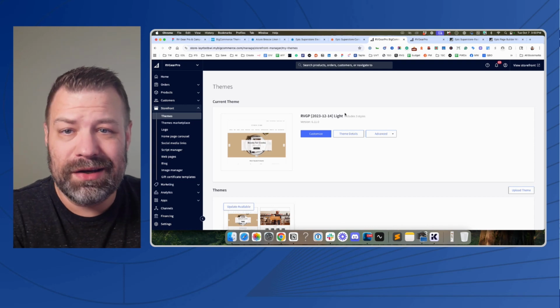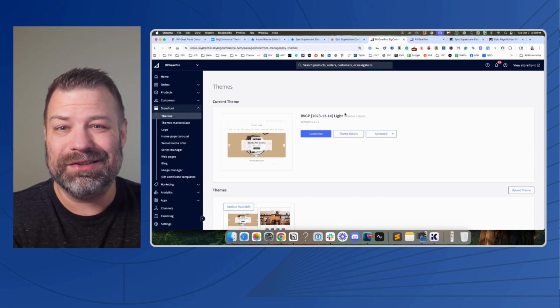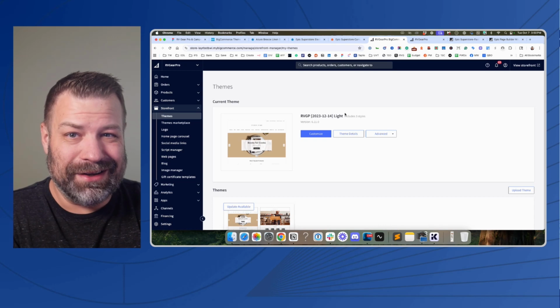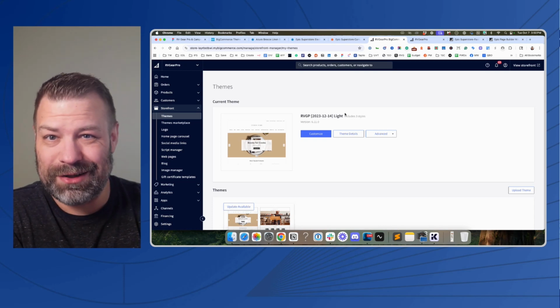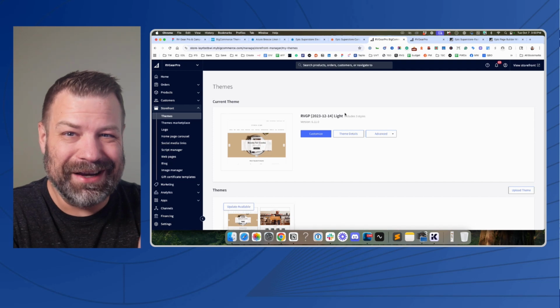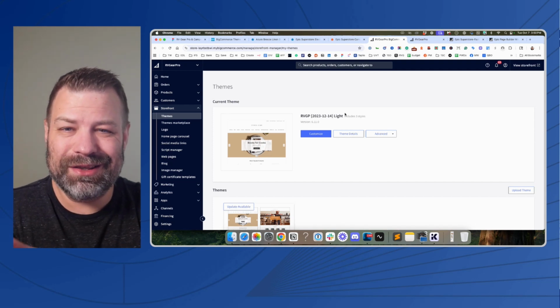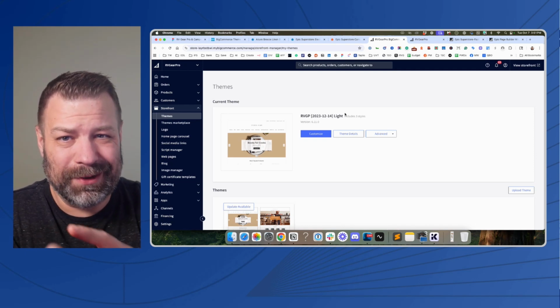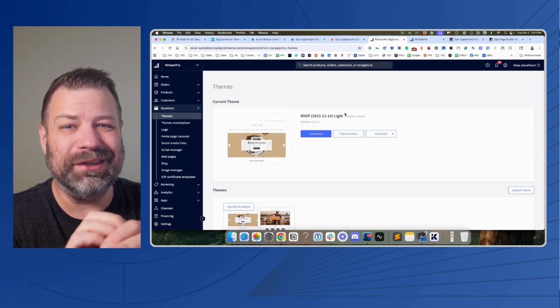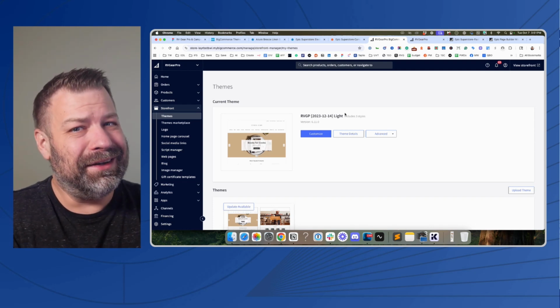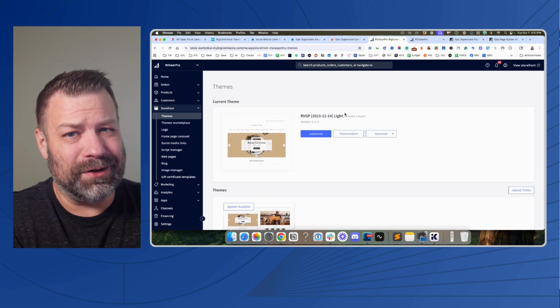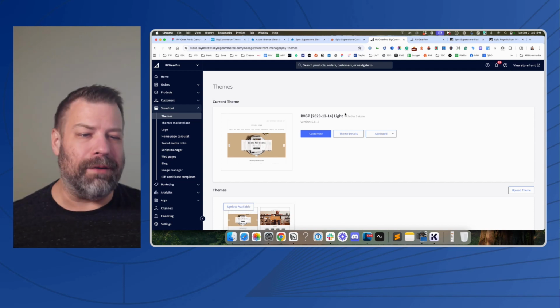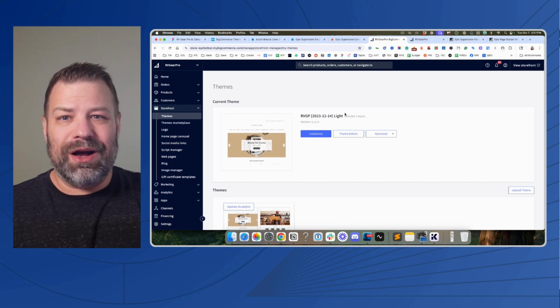Oh, and by the way, I didn't at any point tell you what this actually costs, right? If you get the theme that we're about to get, I'm about to buy this from myself, basically. If you get the theme, it's 200 bucks. If you get the widgets, it's $79, and that's $79 one time. You will never have to pay a recurring fee for it or anything like that. So you're talking about an entire investment under $300 to build your store out this way if you do it yourself, right?